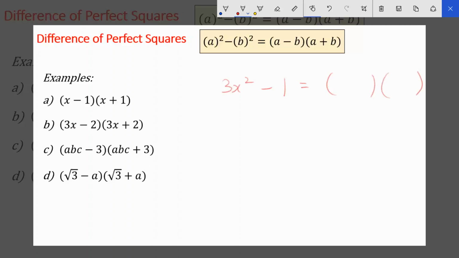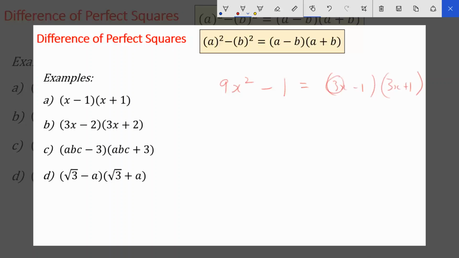Anyone want to have a go? Because I can easily change that and suddenly you're all able to do it. Why is it that if I put a 3, not a 9, not a 4? Because it doesn't square, so what do you do? Just square root 3. Because if it was a 9, how did you know it was a 3? How did you know it was 3x minus 1 and 3x plus 1? Where did this 3 come from?